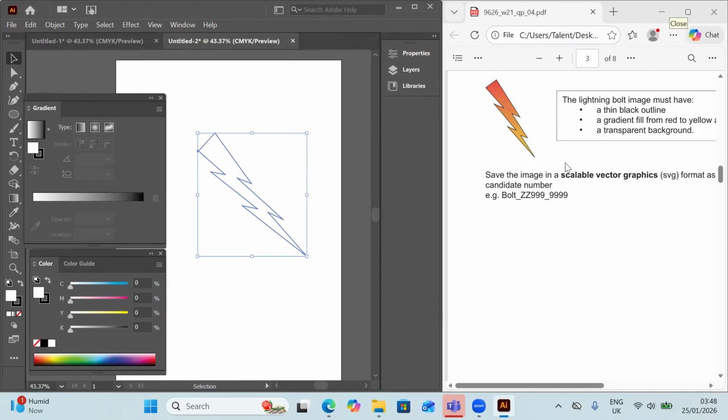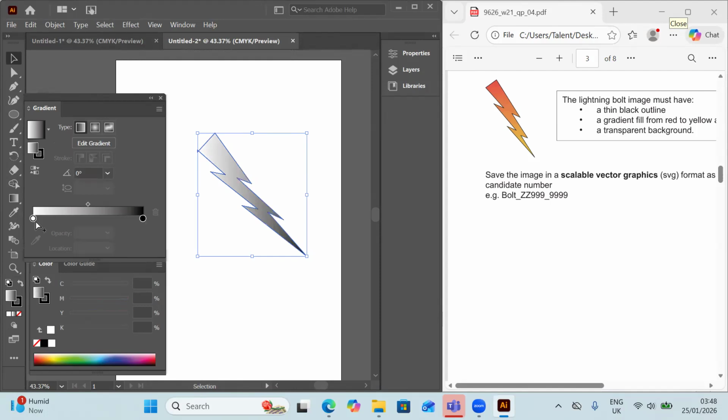Okay, so we have to put the gradient fill now. So on our gradient fill, we want to have red. So when you click on the gradient fill, you can see that it's already gray to black. But the one that is gray, that's where we want to put our red to orange. Okay, red to yellow. So we are going to select red here.